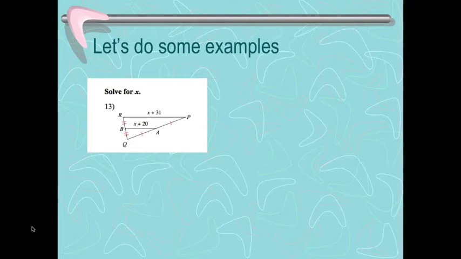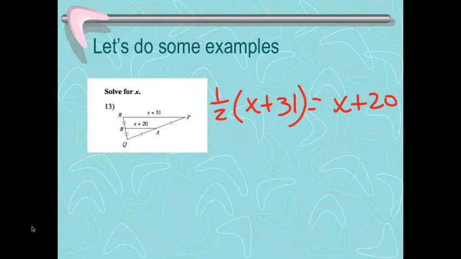I would do it like this. You'd say 1/2, and if you want to do the 1/2, put x plus 31 equals x plus 20. To get rid of it, you could do that like we were doing before and multiply by the 2 on both sides, which is going to be the same thing as before. Or you could just distribute the 1/2 in here to both of them, but 31 divided by 2 is a fraction. So I think the 2 way, but that's the way you do it. Okay? All right.